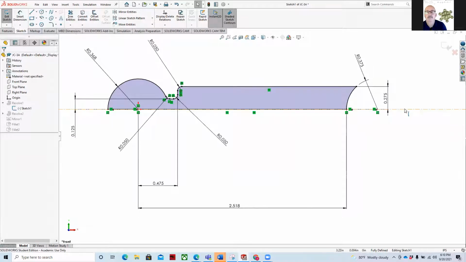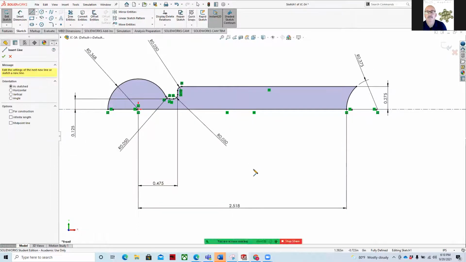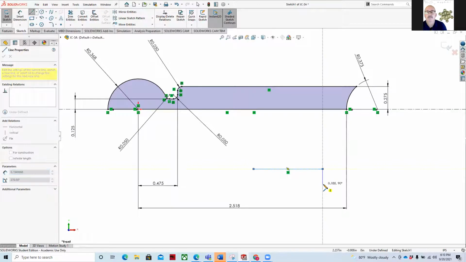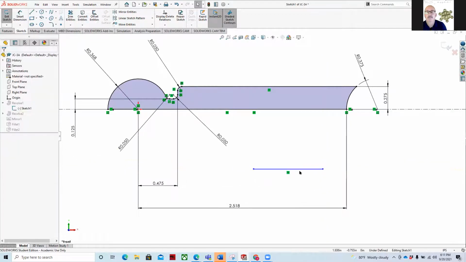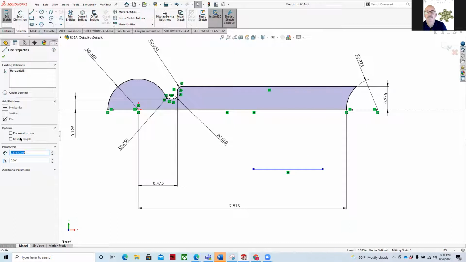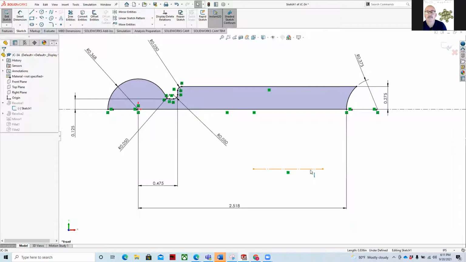As we go into it, we can see that here's our construction line. When we work with construction lines, it won't try to create a feature out of them. So sometimes you can change over a certain element. If I had a line that was drawn like that, while it's on the screen on this side here, you can define it as for construction, and then it will change it over to a construction type line. Let's delete it.